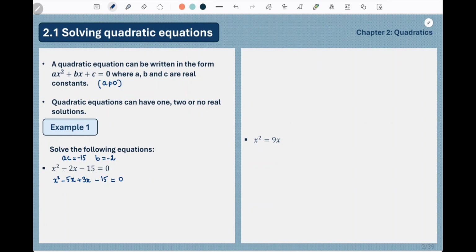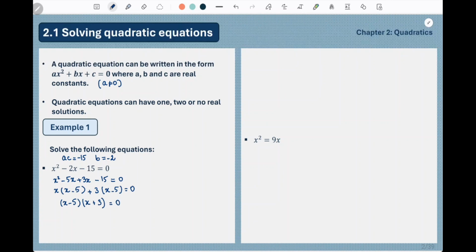So as you can see, I found a way to separate this so that I will end up with a common factor, and you will see in 1 second. So factorizing these two together is going to be x minus 5 plus 3 times x minus 5. So factorized by 3 here. So as you can see, we have come to a stage where we have a common factor. I'm going to write it here, and then what remains is x, and on the other side is x plus 3, and that is equal to 0.